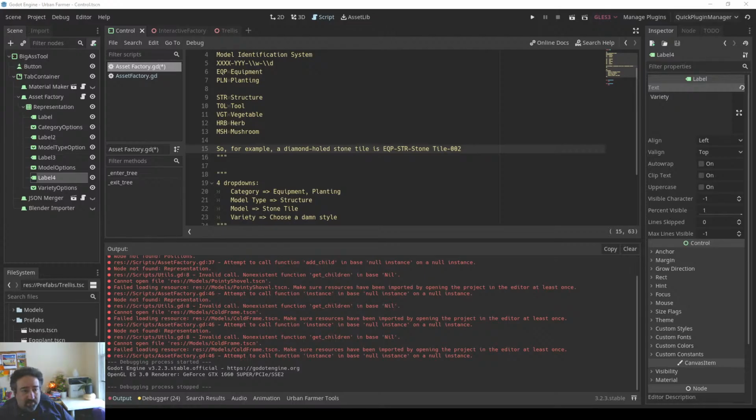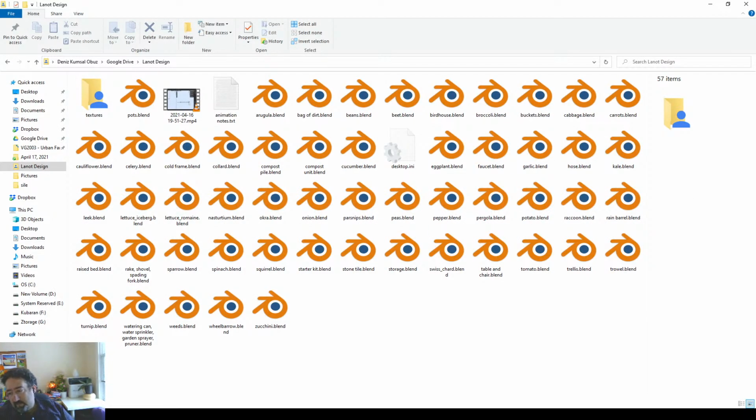Which means you have a bag of dirt. Okay. It has to match this. But even if this can all be done later too, this is to satisfy for now.